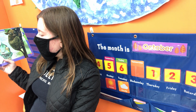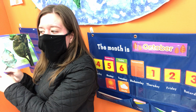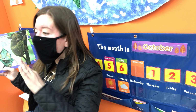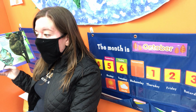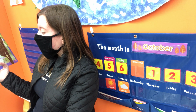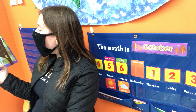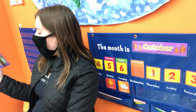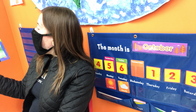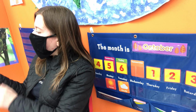Leopard. With these eyes, this big cat can hunt in total darkness. So a leopard, this is so cool. A leopard can use his eyes to see in the dark. When it's completely dark, a leopard can see. That's a leopard. Tarsier. This animal's eyes are so big, they weigh more than its brain. Chameleon. Let's learn about the chameleon. One eye looks for food, the other scouts for friend or foe.